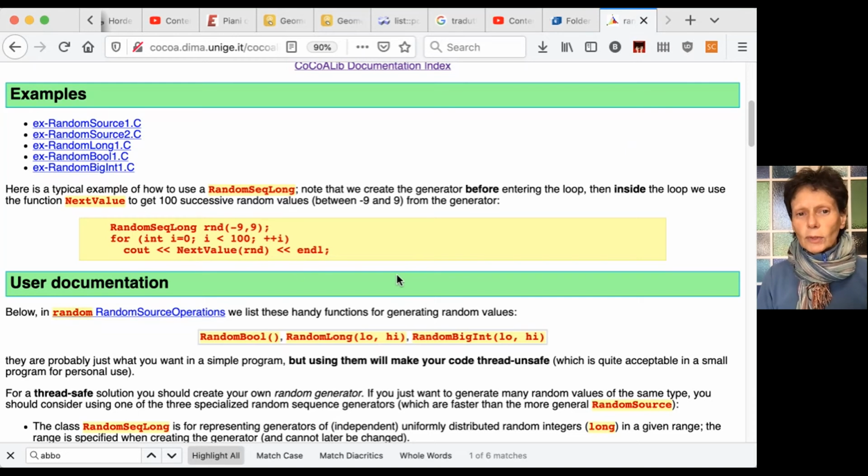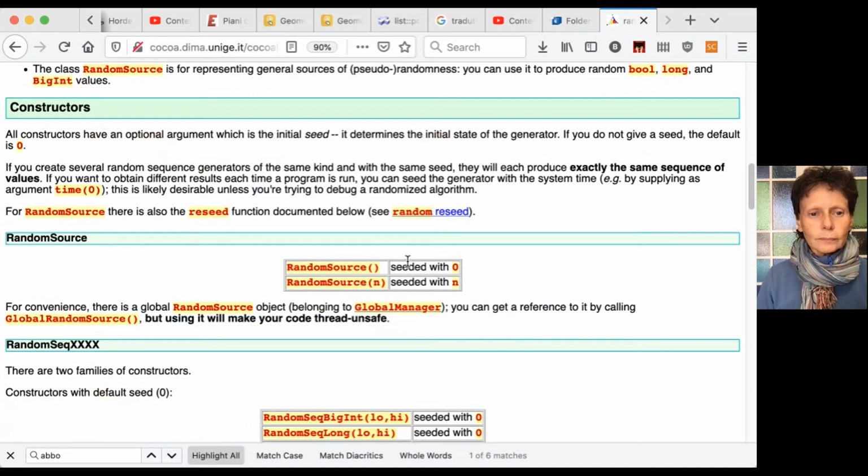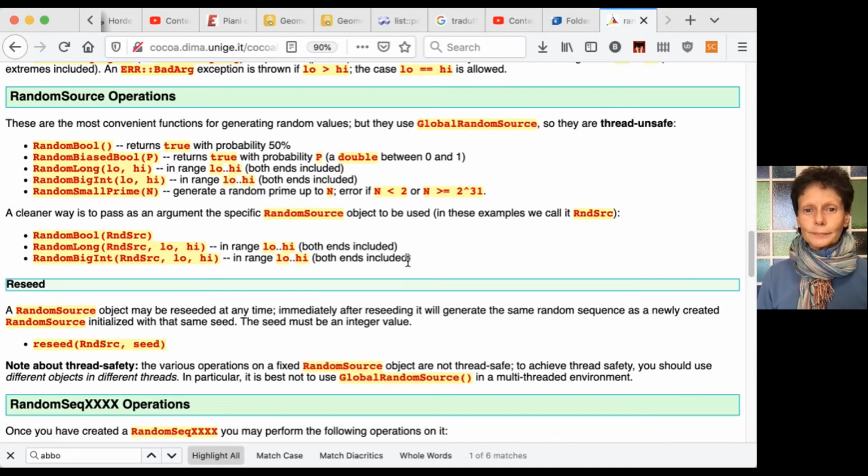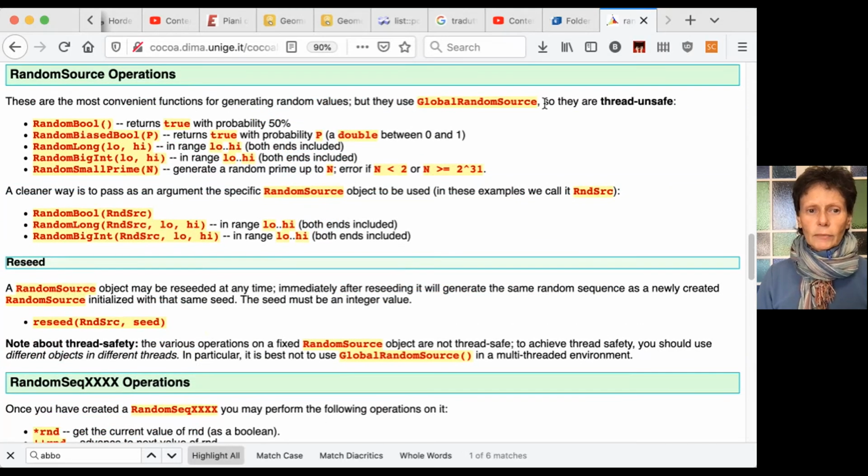This is if you want to get your own so that you can control what your random values are. Or there is also a global random source so that you have this random generator and you can extract from it whatever values.